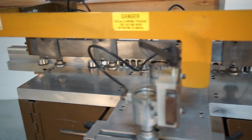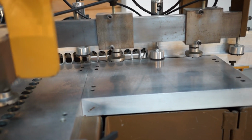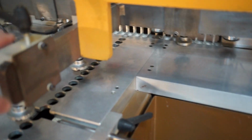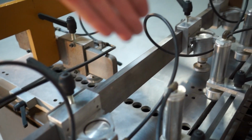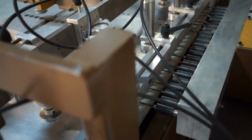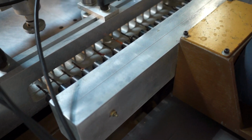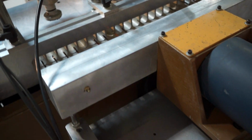As you can see, those are all down. Again, you have those two up front, but you also have four across the back here that are also adjustable. Those are gonna fire with the heads. Right here, you do have that 23 spindle on 32 millimeter center horizontal head.